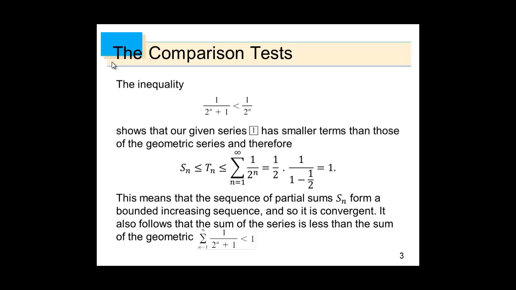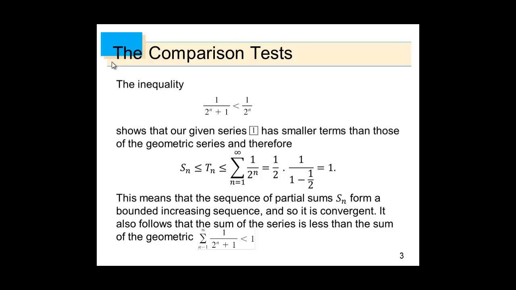Okay? But the sum of the entire series is a finite number. We know it's a geometric series, it converges and so on. So that tells you what? That tells you that the nth partial sum of series number 1 is always smaller than 1, right? So on the other hand, the series number 1 we have, that's a series of positive terms, right?